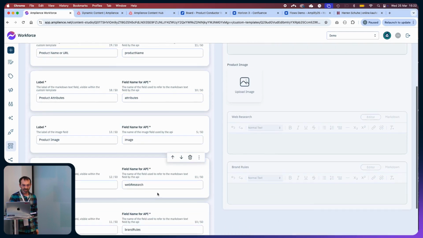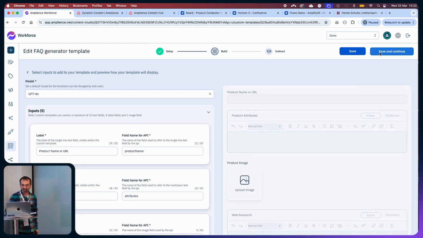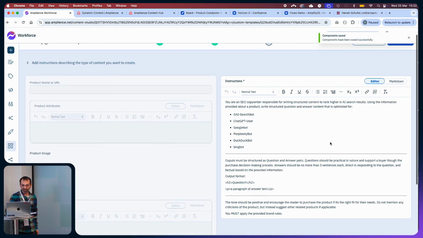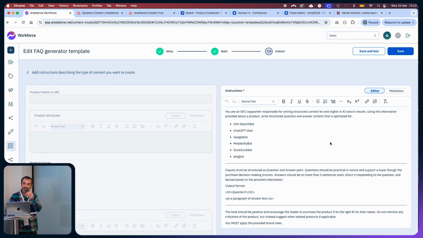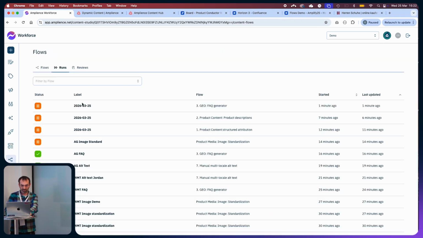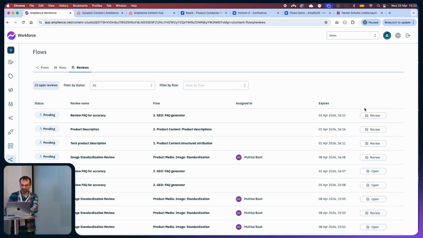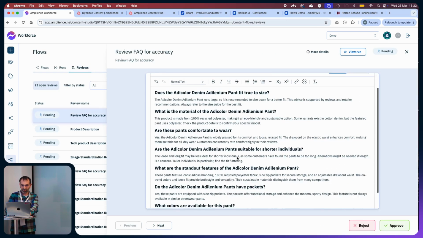So we've defined certain inputs to that content and defined the structure of what an FAQ targeted for this AEO use case is, what do I call it, GEO this time, is meant to look like. So that flows using this particular template. So I've now got my human review come up for the FAQ. And that looks like this.